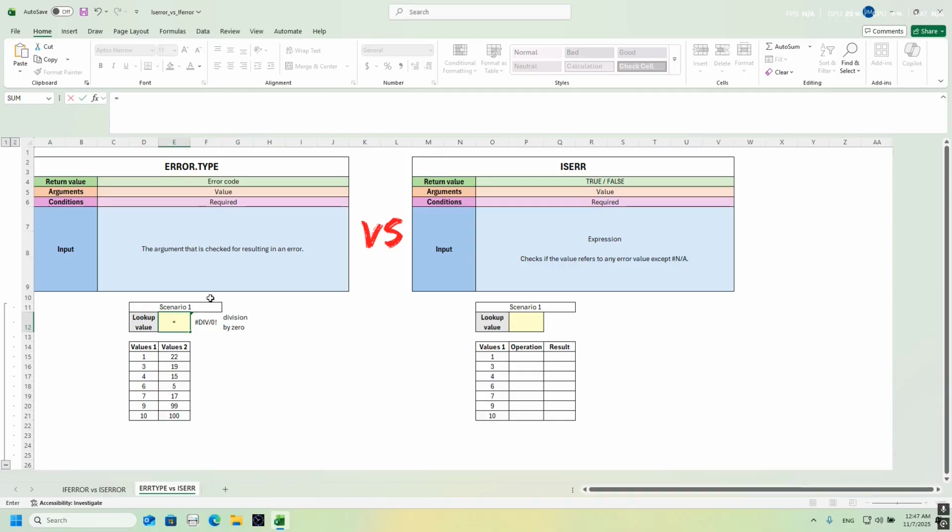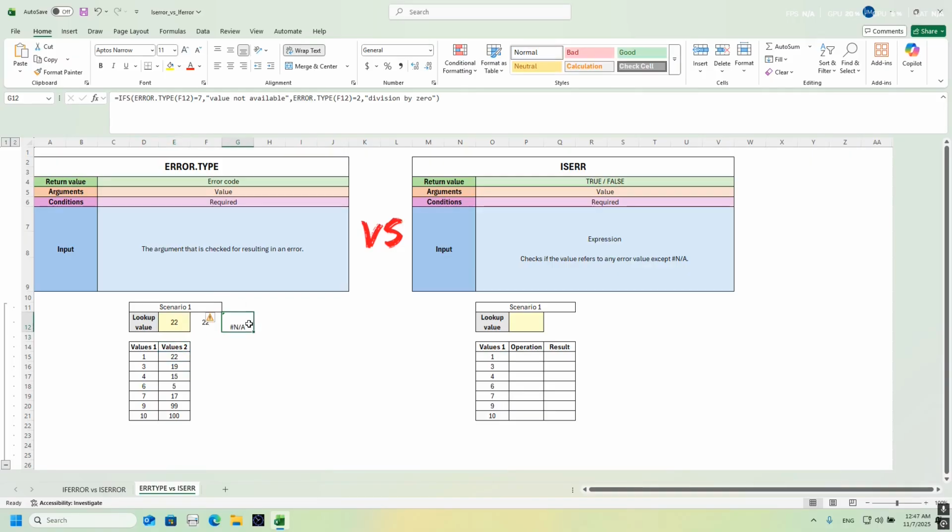Once again, if I perform a calculation that doesn't return an error, I will get an NA. This is very practical for designing user forms, user interfaces, and in general, giving the end user information on the type of the mistake and how to handle that.